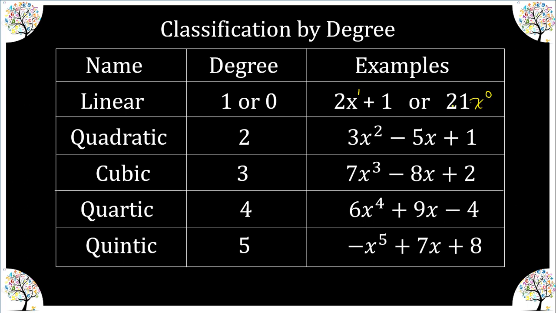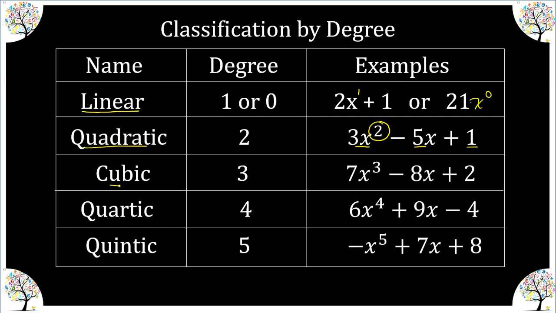So anytime you have just a simple constant or you have the exponent is 1 on your variable, you call it linear. Now let's go to a quadratic polynomial. Quadratic meaning a degree of 2. Our example, we have this trinomial, but we're classifying by degree, so we look at the largest exponent on the variable, and it's a 2, so I'm going to identify this polynomial as a quadratic. So this is a quadratic trinomial.